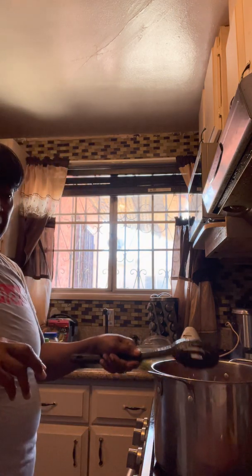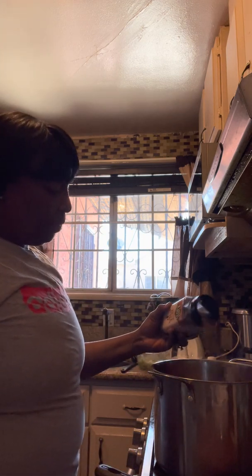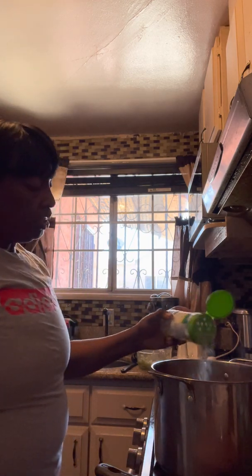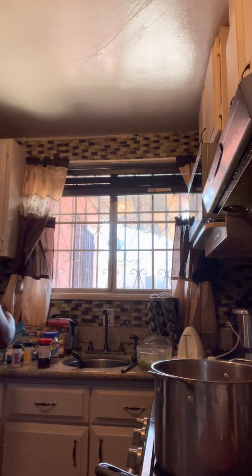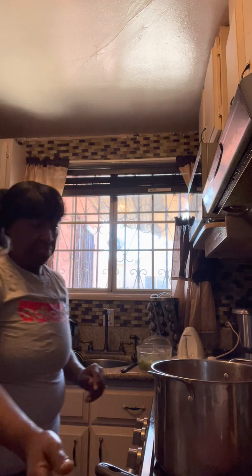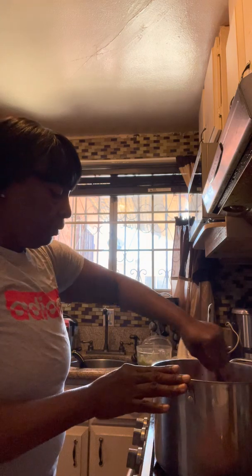And I do need some black pepper. That I know for sure. A little black pepper. So, a little garlic salt. You're just repeating it to your seasoning. Some people don't like a lot of salt, because of high blood pressure or whatever. You just repeat your seasoning to taste. And you're going to let that simmer. And I guarantee you'll be hollering, girl, this is some good stuff. So I'm going to let this simmer a little bit.